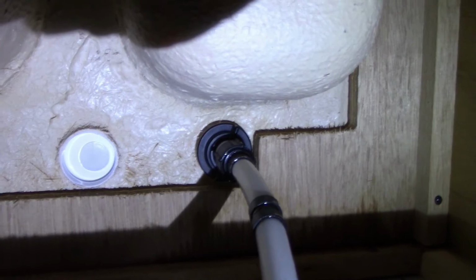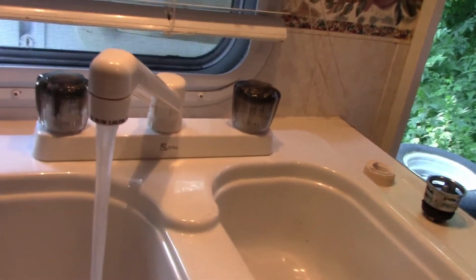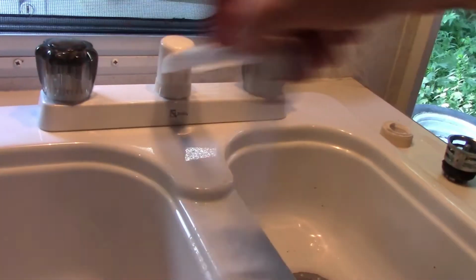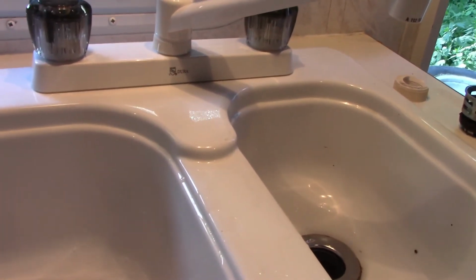Looks dry. And you'll want to go and actually feel around the connections and make sure you don't feel any water. Alright, here we go. How about that? That was pretty simple.